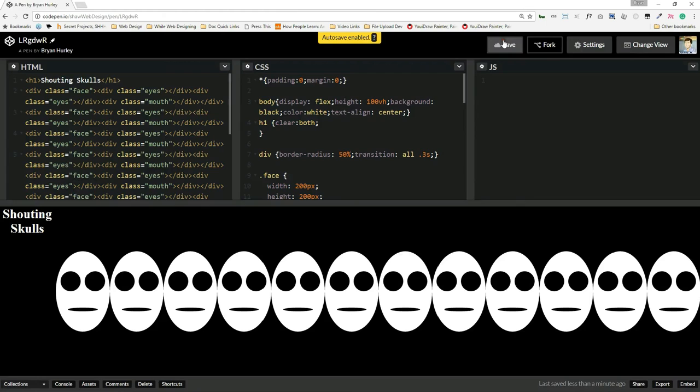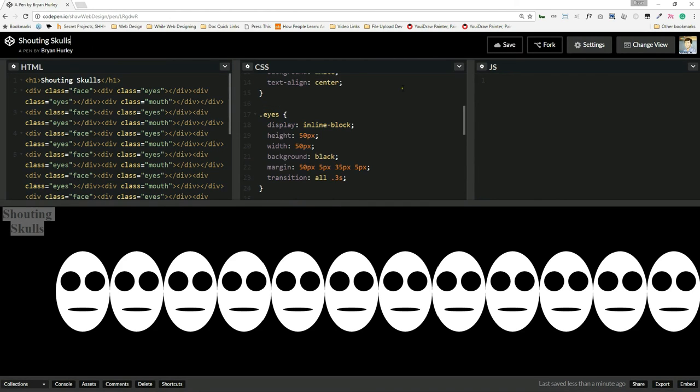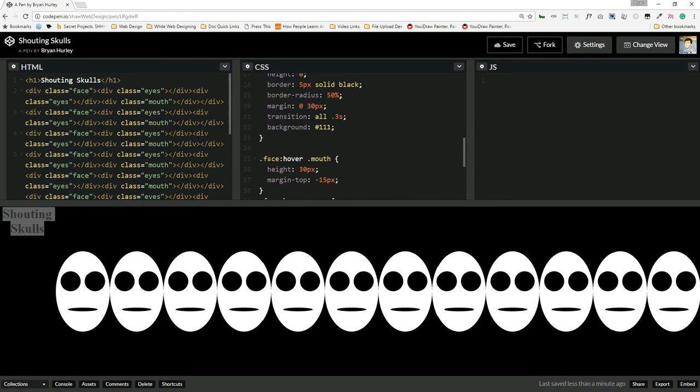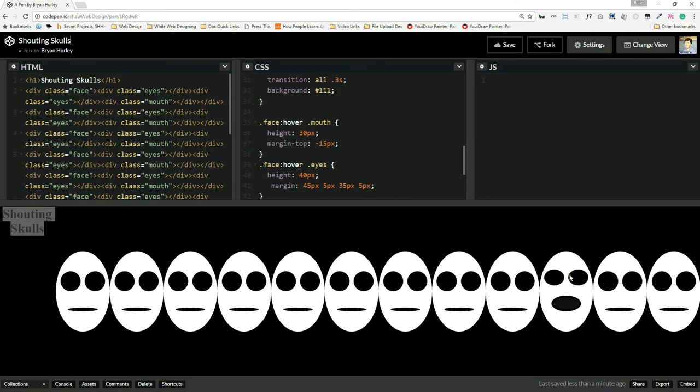Coming up, guys. That's there on my CodePen page. If you want to go onto CodePen, if you want to fork that and do whatever you want with it, just reverse engineer it. It's quite simple. I've got a face, I've got eyes, I've got a mouth, I've got face hover mouth. It's actually very poorly written. Nothing special about it at all. You can see even my code is all messed up, where I've got -15 margin here to make everything centered. But if you want, try and figure out how to make them sing. Really what you need is some kind of hover effect to play music when you hover over them. Anyway, I'm going to work on that.